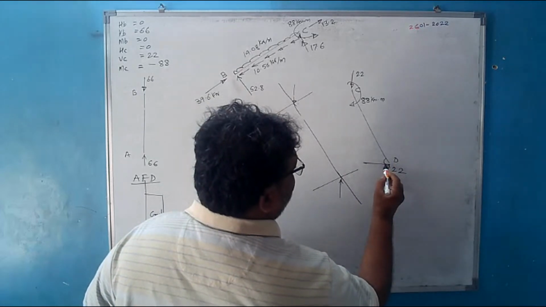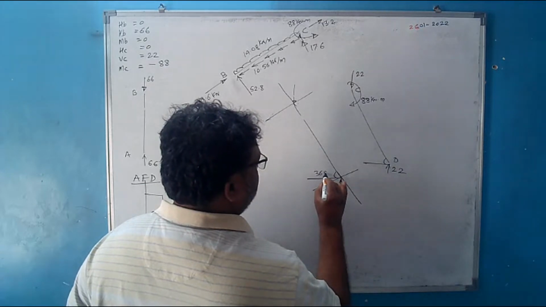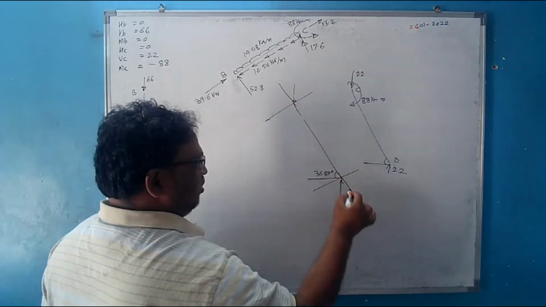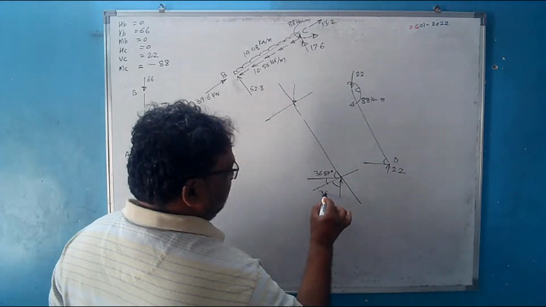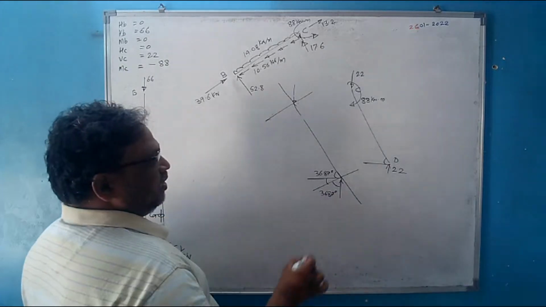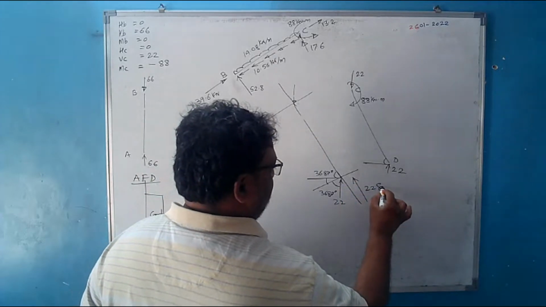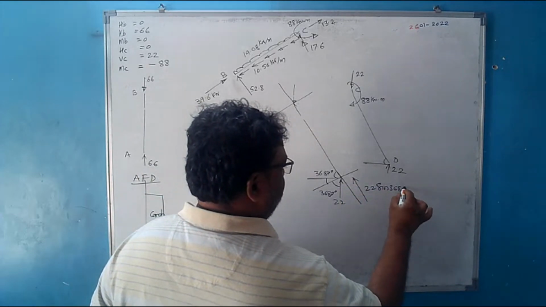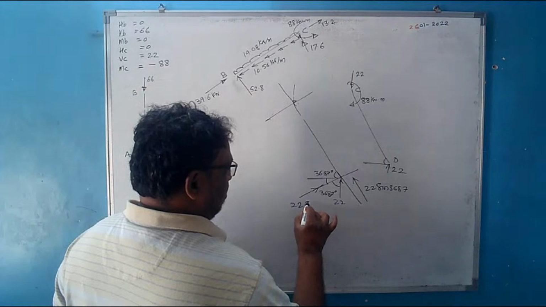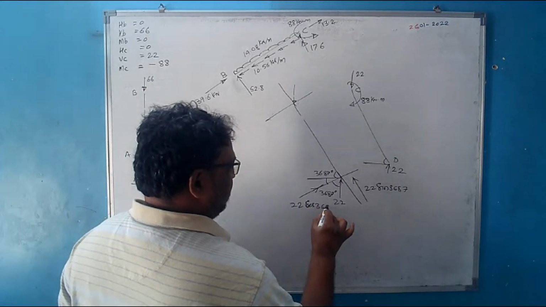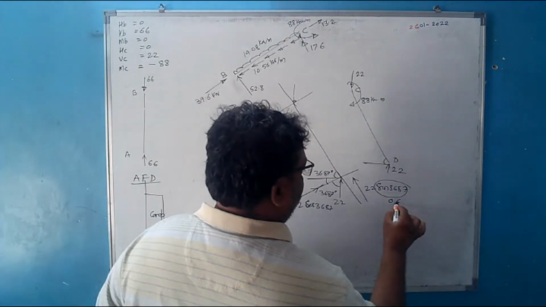See, what is the angle made by this with the horizontal? It is the same slope. It is 36.87. So this is along and this is perpendicular. So this is 90 minus that. So this angle must be equal to 36.87. If this is 22, then here the component will be 22 sine of 36.87, and the component here will be 22 cos of 36.87. So sine of 36.87 is nothing but 0.6.